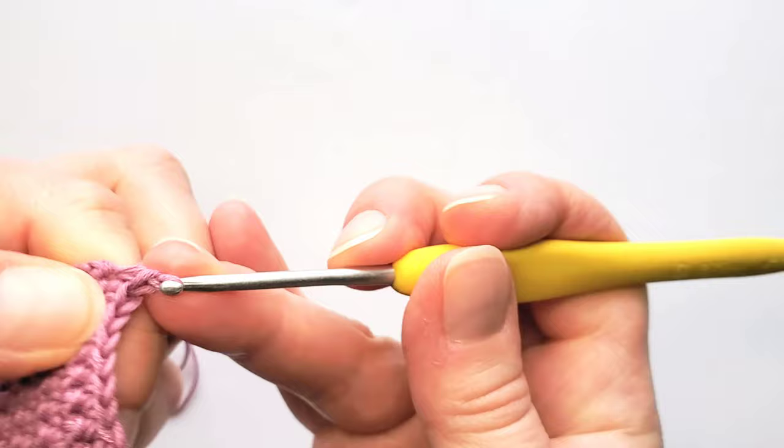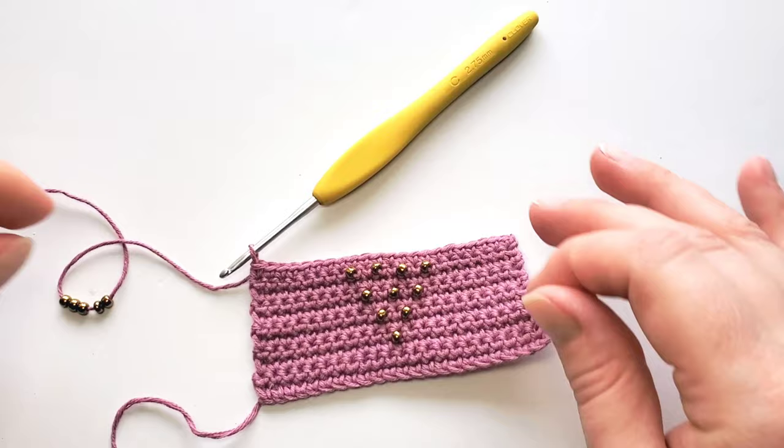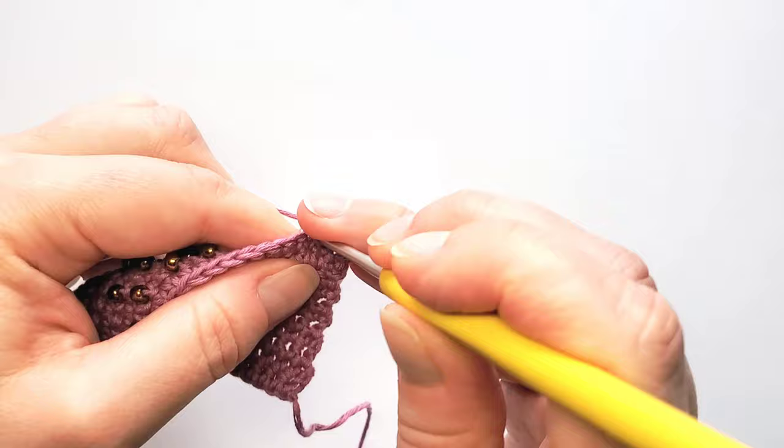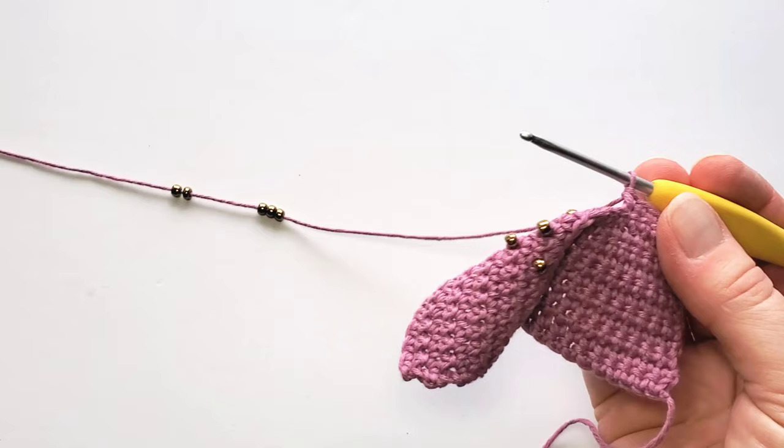Do the row 11 single crochets and row 12, chain, single crochet 7, 2, 3, 4, 5, 6, 7. We're going to add now 5 beads.